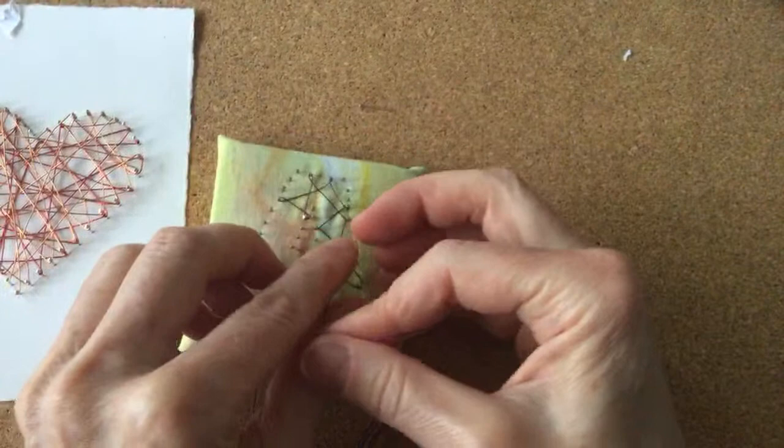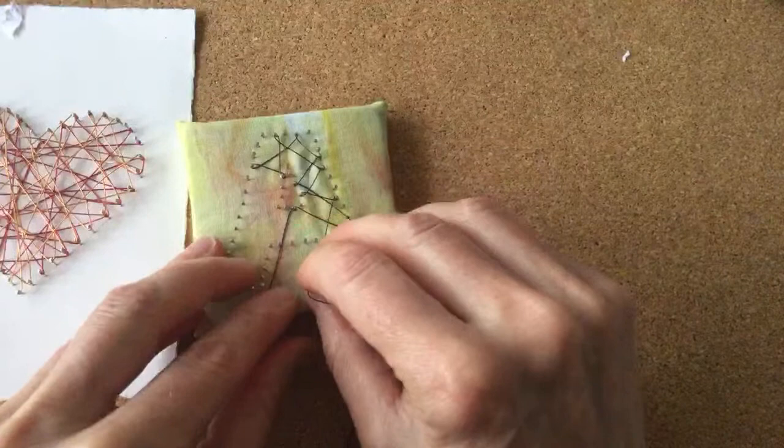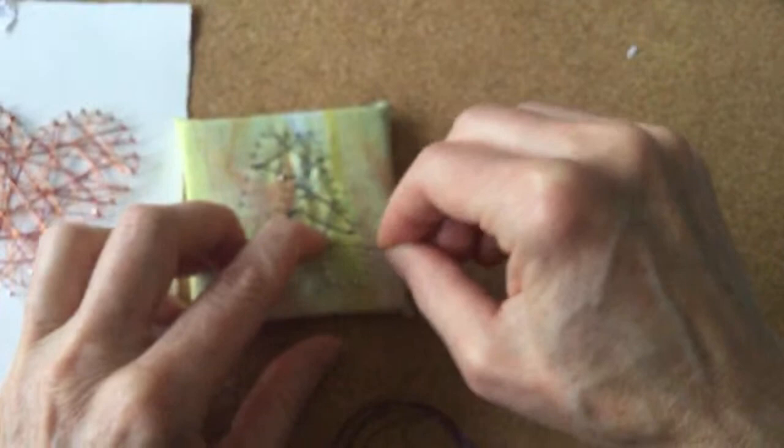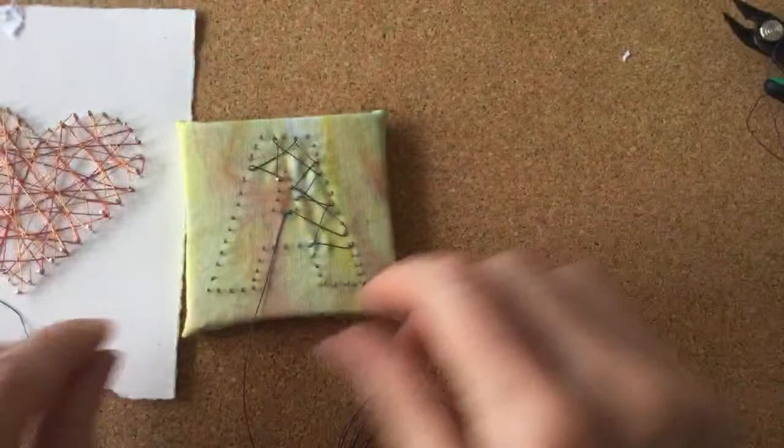So this was just a thought. I think I'm going to recommend the cork board more, because the other thing that's happening is the fabric is starting to pucker in, which isn't the best idea. But let's just play around with it for now, and then we'll go from there. Once you run out of wire, you can just bring it in and cut it, and then we'll just keep going with this side.